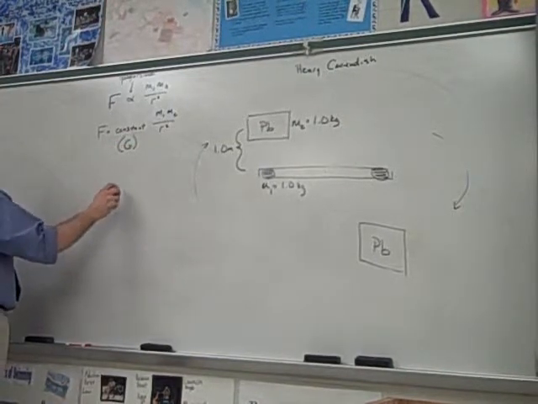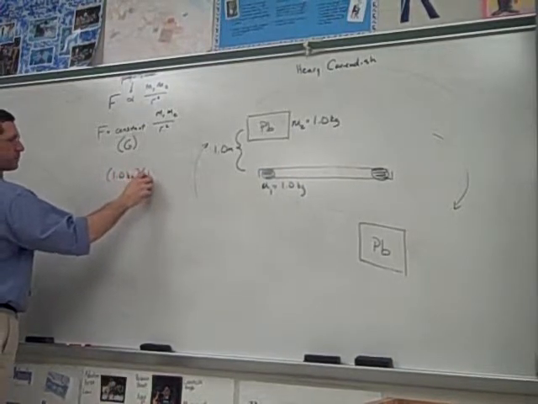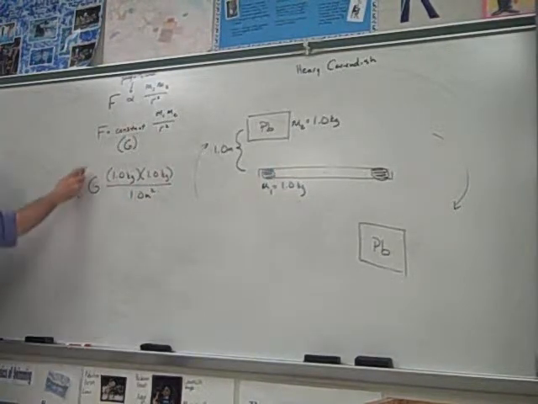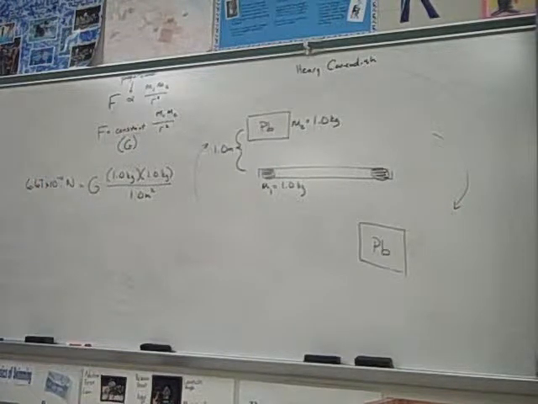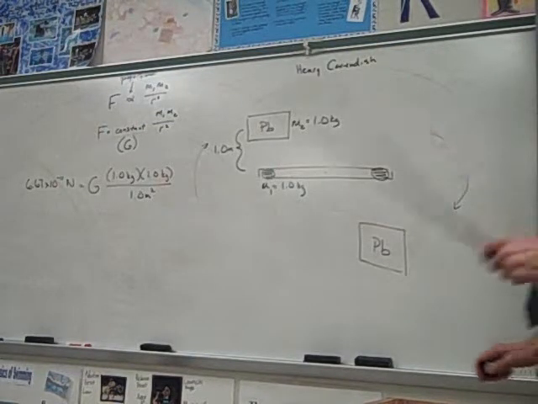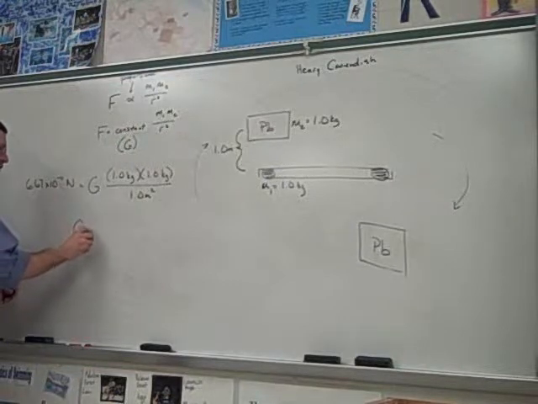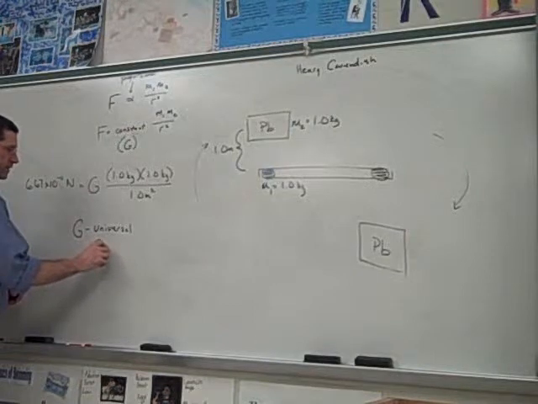So let's say we had 1 kilogram separated from another kilogram by a distance of 1 meter. What Cavendish found is that the force is actually 6.67 times 10 to the negative 11th newtons. So if I separate these kilograms by 1 meter, about a meter right there, the force between them is 6.67 times 10 to the negative 11 newtons. That's very, very small. It's a very, very small amount of force. But by doing that experiment, Cavendish found out this value. So G is called the universal gravitational constant.